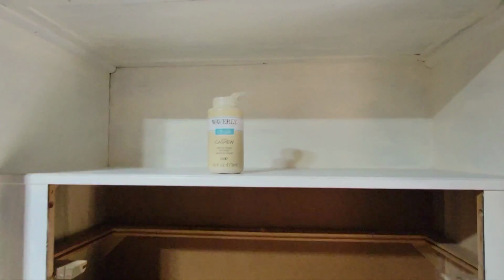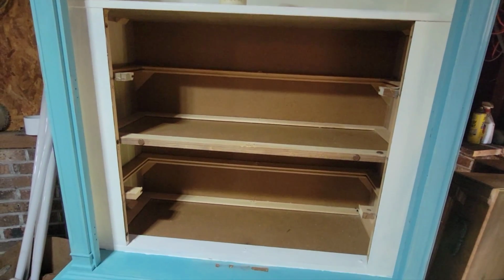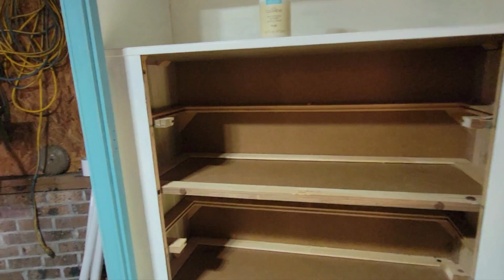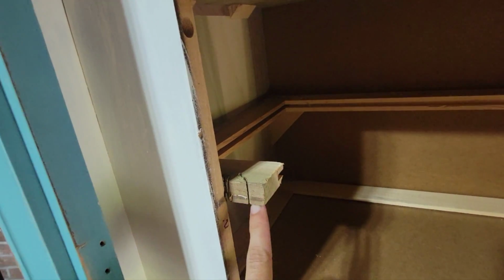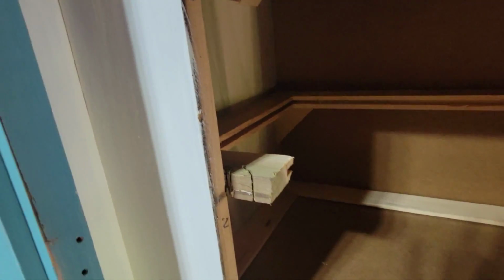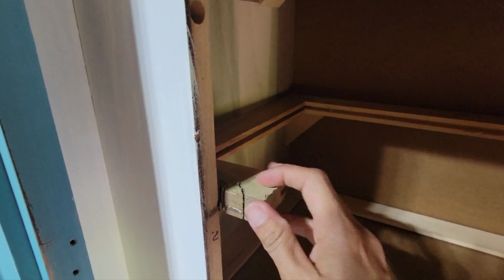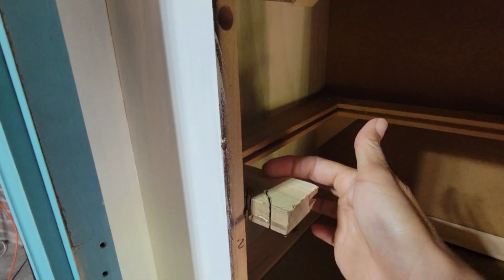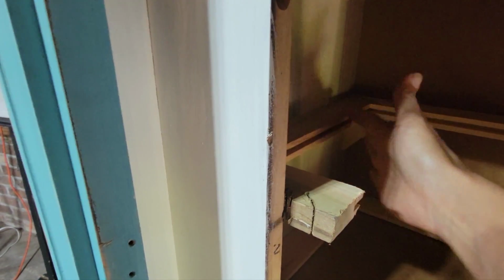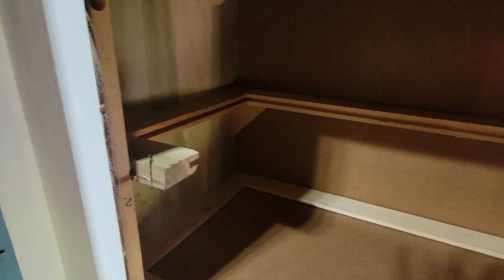And I want my inside to be light. And as you can see, I went and removed the tracks. I took out those shelves. I still have like this piece. I tried to saw it as close as I could, but I was pretty much just trying to get it out of my way temporarily just so I could get my painting done. But there's like a screw back behind here that I'll unscrew, and take the rest of this part off before I work on anything else on the inside.